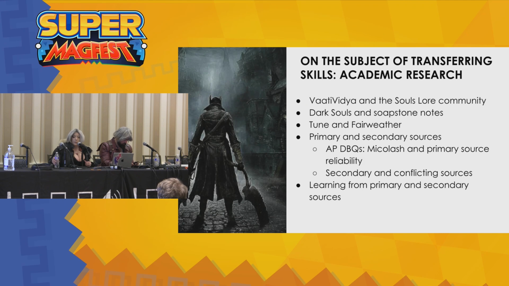And so what the community does, which is fascinating, is that there are people who have devoted an incredible amount of time to finding all of these little things. If I go to this NPC before I do this thing, they'll say one thing, but if I go after, they'll say something slightly different. And that tells me more about why Sif the Scaleless betrayed all of the other dragons. We'll also look at item descriptions. And if you watch Vaati Vidya's videos, he'll go, well, you take these three different item descriptions and you take these specific sentences and it tells you this very specific piece of lore. That is historical level research.